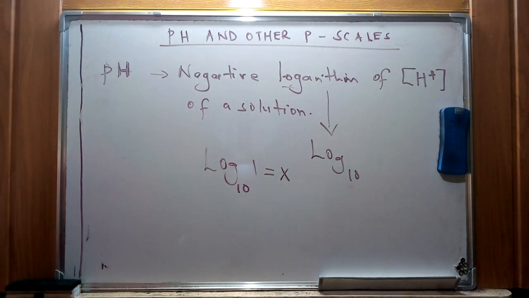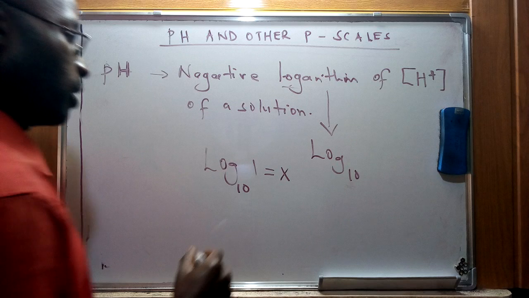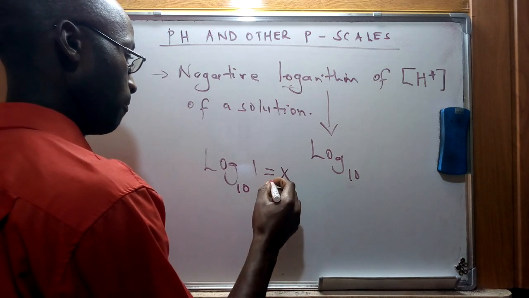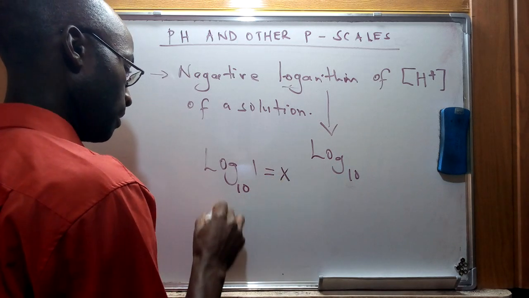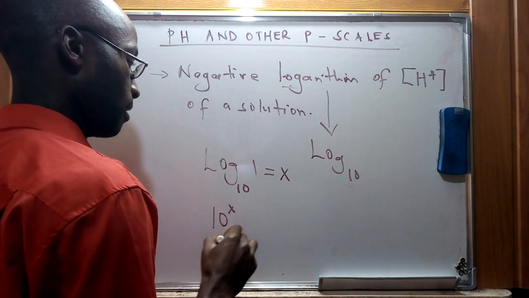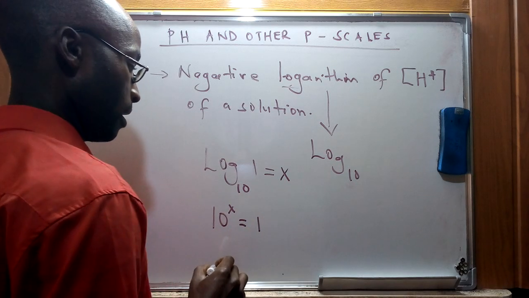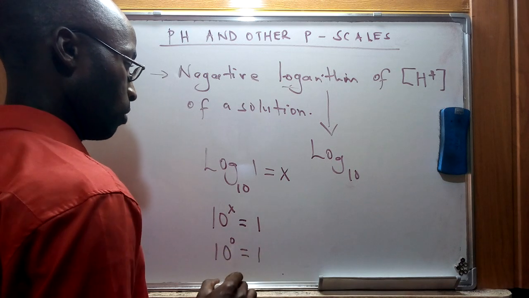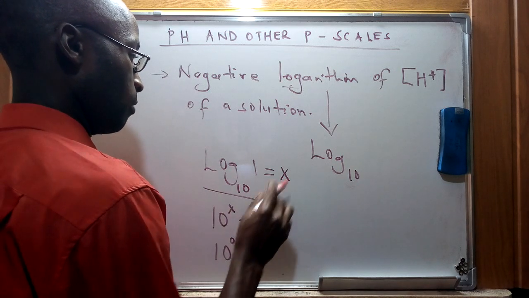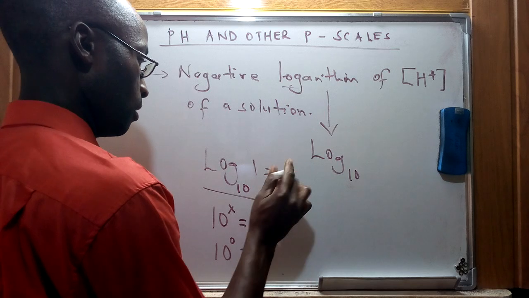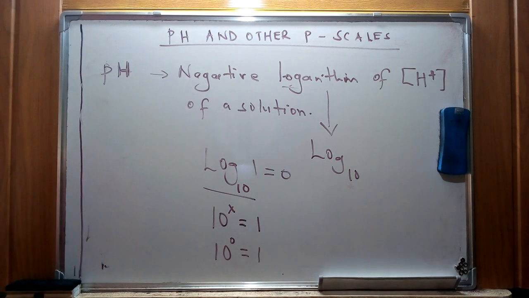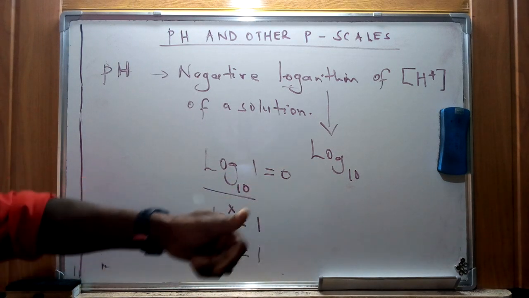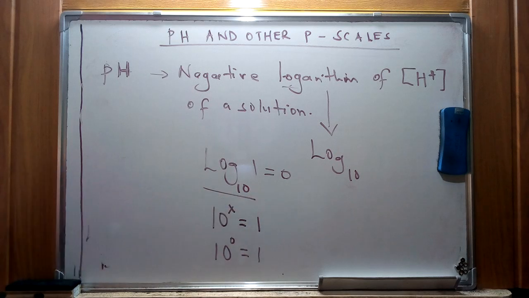So in this definition, we're going to find this logarithm by raising 10 to the power of x in order for us to attain 1. And this is 10 raised to a power of 0, which is going to be 1. So log to base 10 of 1 is going to be 0. So on a logarithm scale, the log of 1 is going to be 0 if we consider that the base is 10. That is what the statement is trying to imply.